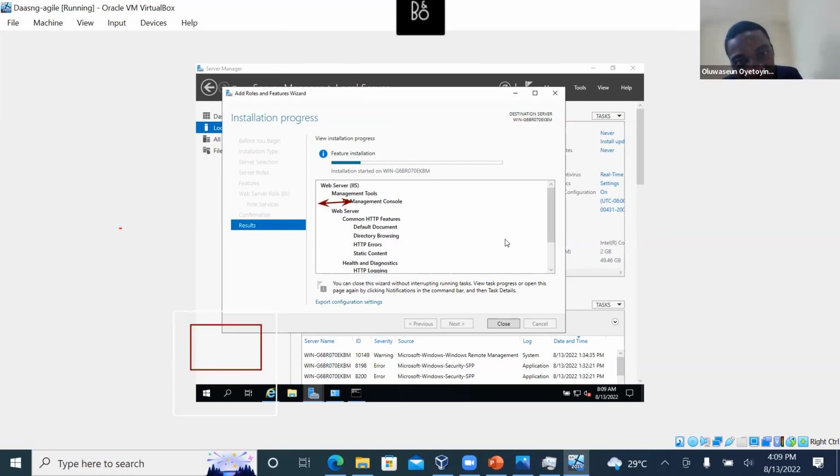That's another difference between your physical machine and your type 1 and type 2. For type 1, they can't go down. Google cannot go down. You get? So if the data center that you are connecting from goes down, they have several other data centers that you can run from. Without you knowing, they will just reroute you to a different data center. So you have something called an availability zone. If this particular zone is down, they take you to another zone, and you start running from there. So you can see it's finished installing.